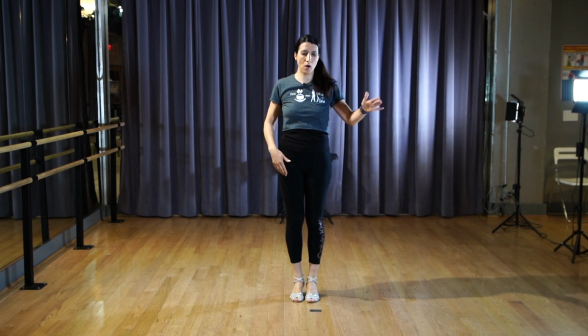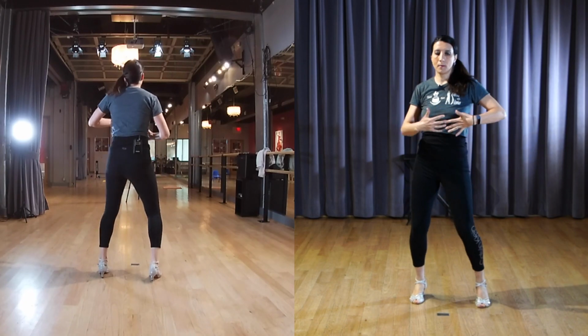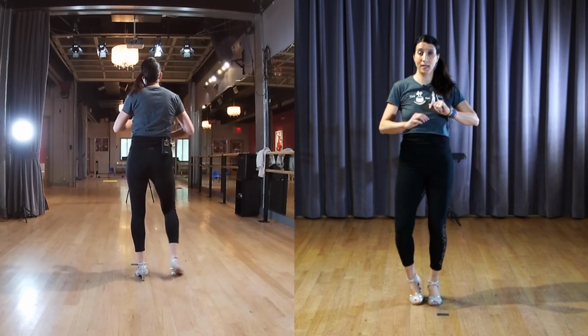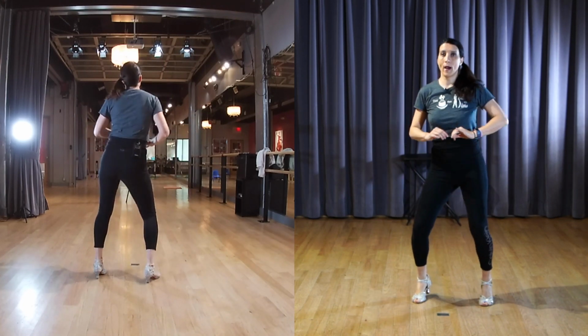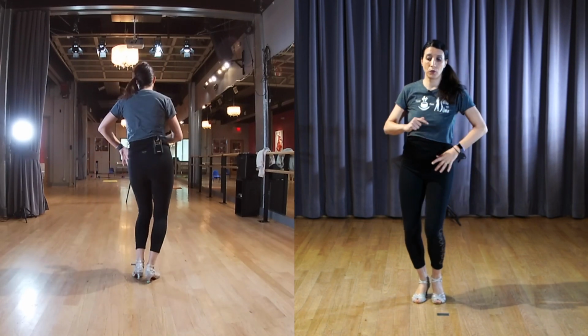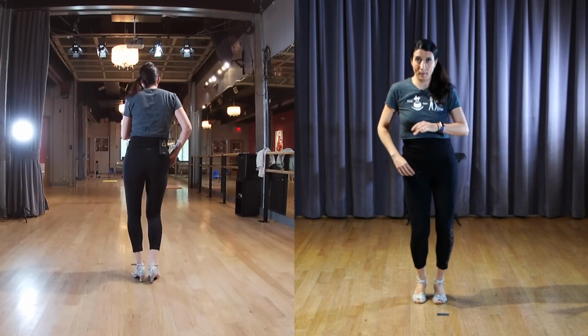Leads, you are going to the left. Notice that my arms are up here. They're not hanging down here. They're up here. Always do that. 1, so leads, a little styling for you. Shoulders, 2, 3. Knees are bent.